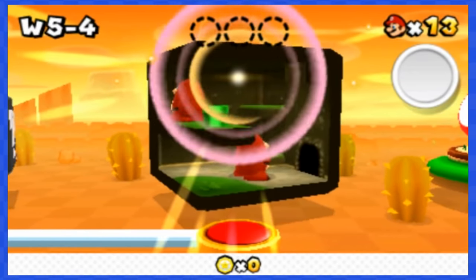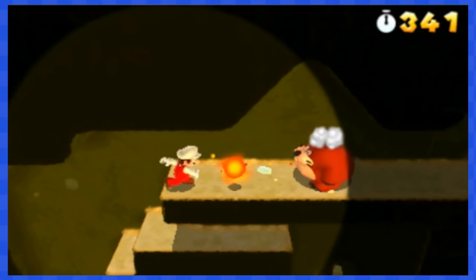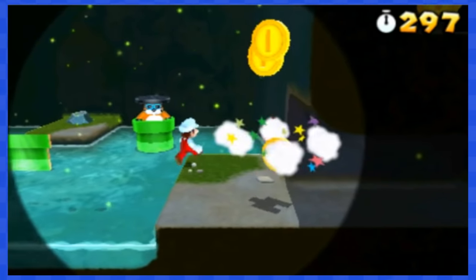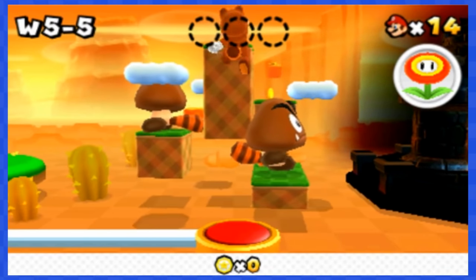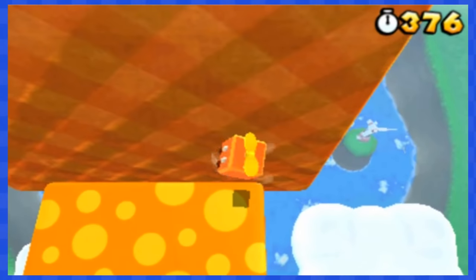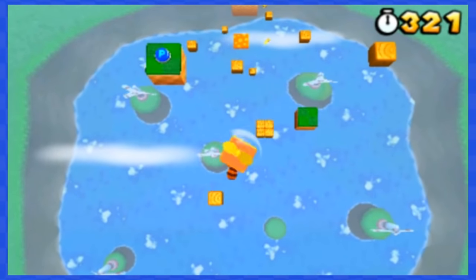World 5-4 contains many big moles, so make sure you have a fire flower in stock to defeat them. There's also a couple of tricky jumps, so having a tanuki suit is also mandatory over here. World 5-5 is next, and at first, it doesn't look that difficult. You basically just grab one of those propeller boxes and move to the end of the level.